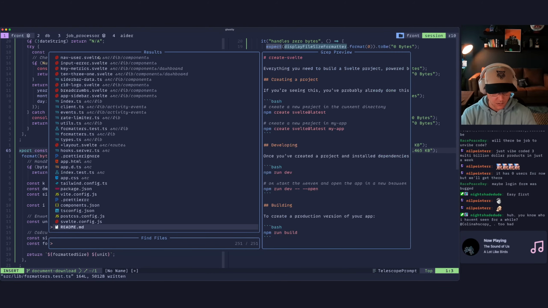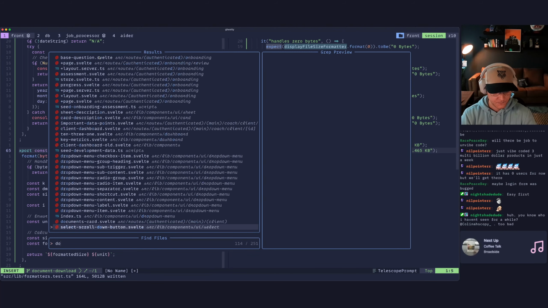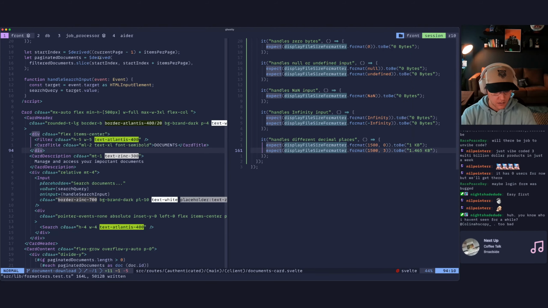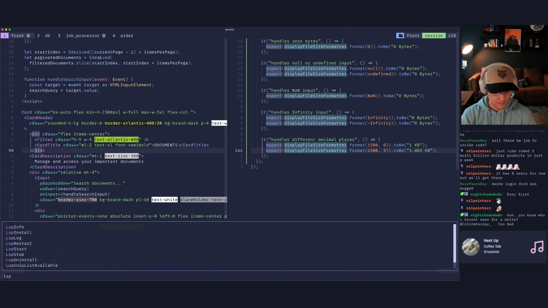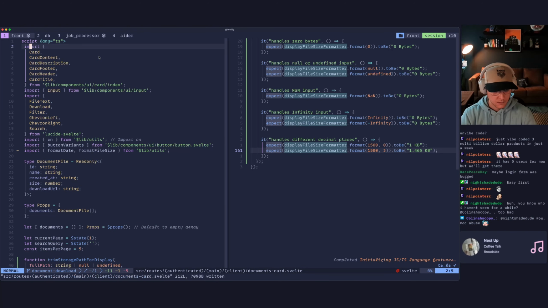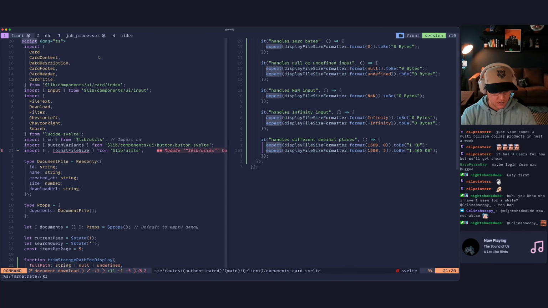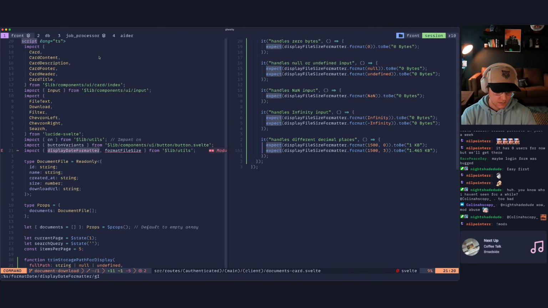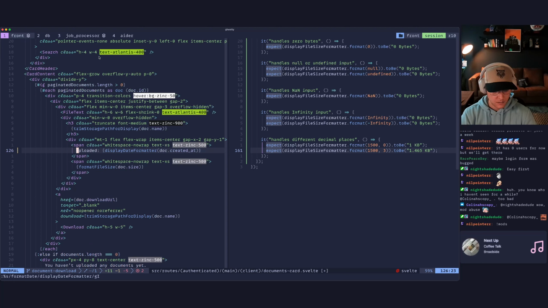And then we'll go over to our document card, and we're gonna have errors in here now, I bet, or we should. Because these don't exist anymore. Yep. So we're gonna change that to display date formatter. And we'll take that and we'll say dot format.